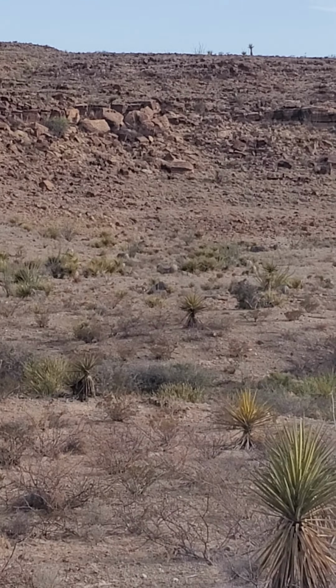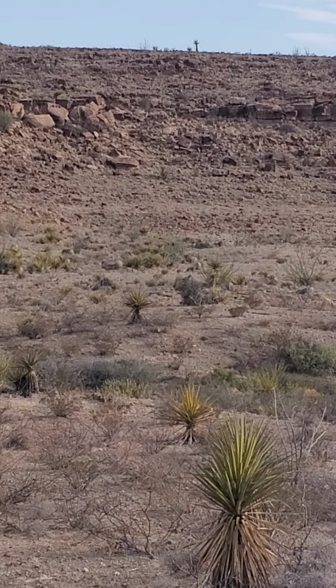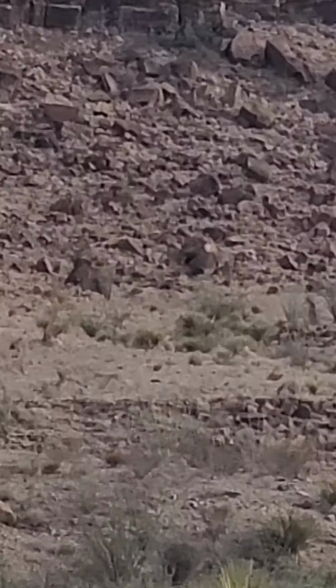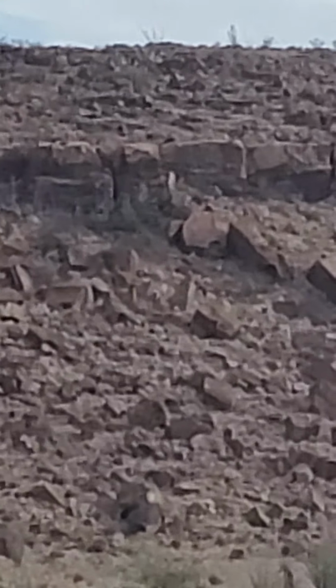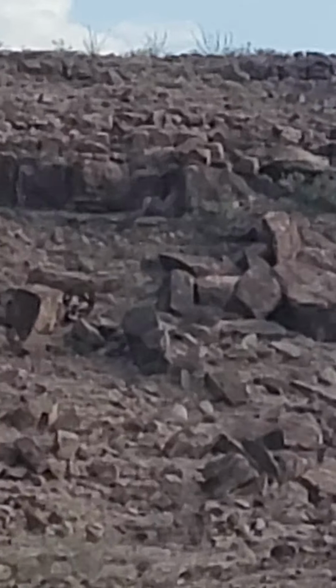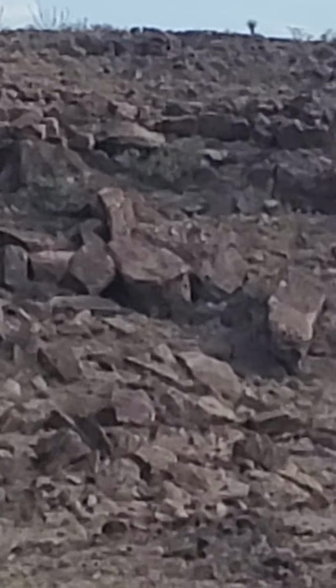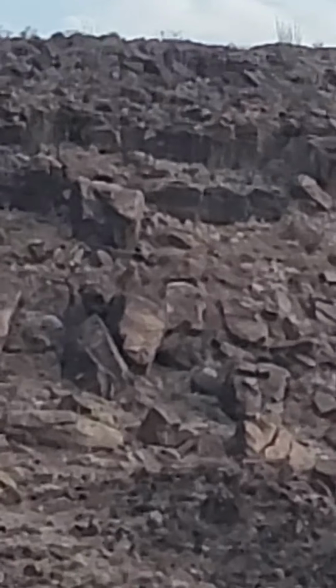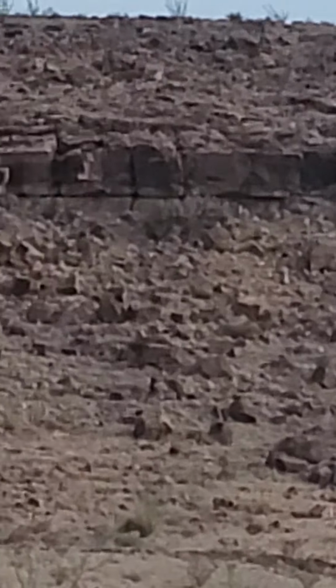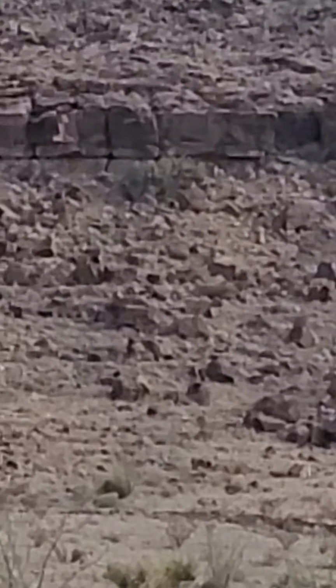Or at the base of the fall off point, I was listening to one of my favorite hydrologists. He talked about at the base of these fall off points, like you see where, zoom in again, at the edge of that cliff, those cliffs, the rock breaks off and it forms little aquifers, right? Aquifers are not big open areas that hold water most times. They're just gravel beds. And so at the base where those rocks fall off, they create gravel beds, and they're just enough of them to support a few big mesquite trees. And so looking at the green up there, it tells me that there is an aquifer up there.